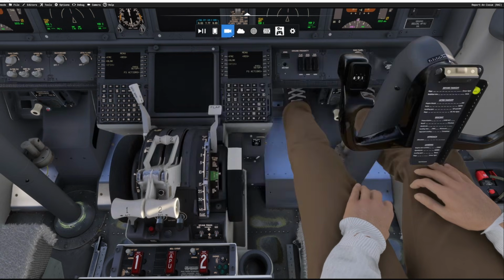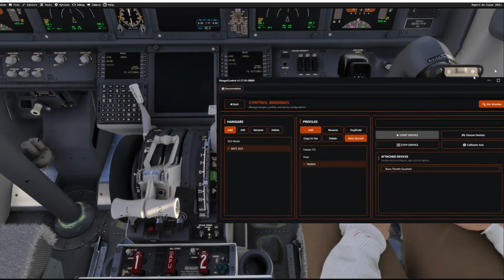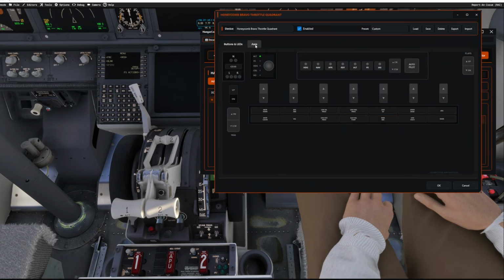Now let me show you guys something because I know somebody's probably wondering about this. Notice how much smoother it is now. I just want to talk about what we were talking about earlier. It's because I have HangarControl sitting on top, and for whatever reason, Microsoft Flight Simulator doesn't like that. If I move it off, it's smooth as glass. But so that's how you actually execute the command correctly.